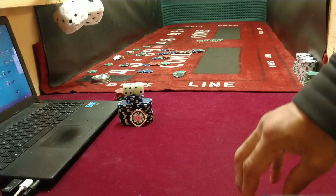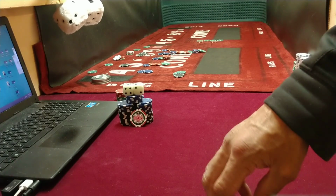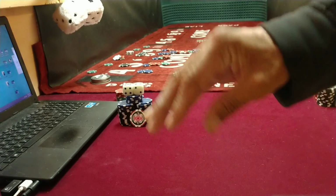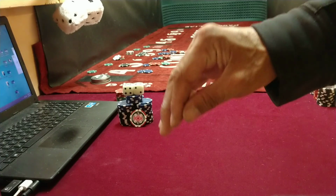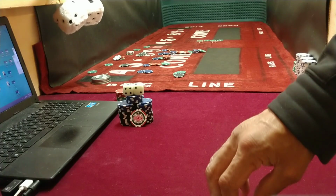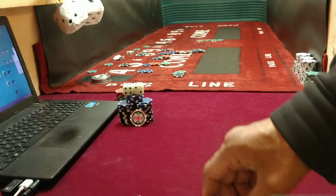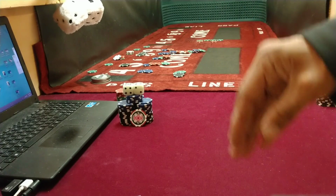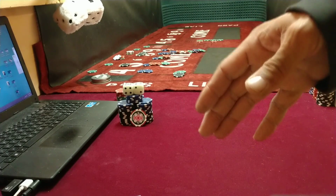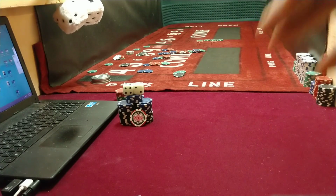Do the same thing every time. That's how I slip into a zone personally, and I start banging the numbers. What you're seeing is that I'm grabbing the dice the same way, trying to do the same thing every single time when I grab the dice. I had to slow down. It's important to me what I do with these dice. I don't want them to be a hair off of anything. I want them to be the same way every time. If I'm throwing flush, throw flush every time. If I'm throwing staggered, it's got to be staggered the same way every time. Not a millimeter off. I want it to be the same way, and that's what you want.